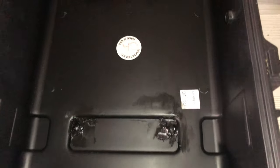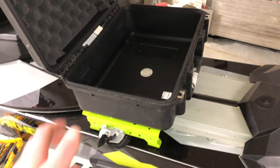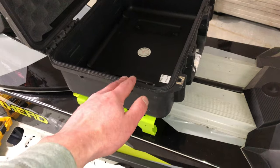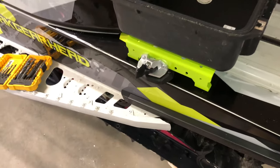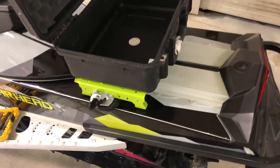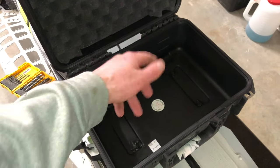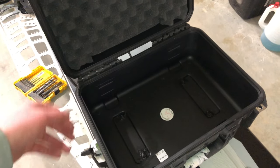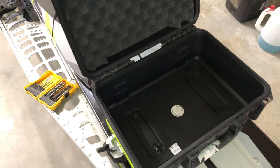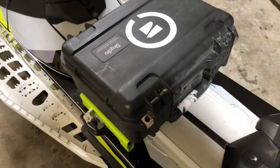I have all the bolts in and tightened. As you can see I got RTV on all the bolts — it's not the prettiest thing but it'll work and it'll keep all the water out. One correction: I said the bolts were included for mounting the case to the bracket, but that's not the case — the bolts were actually for mounting the link connectors to the bracket. So I ended up using some leftover bolts from the shop, along with RTV silicone over the top to keep everything watertight.